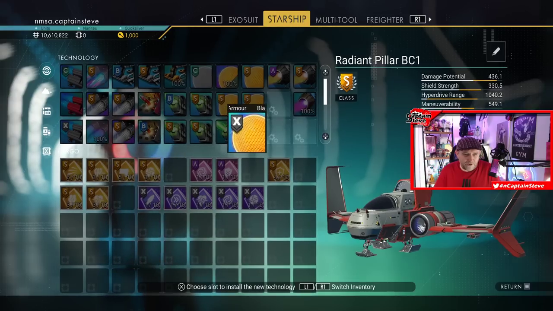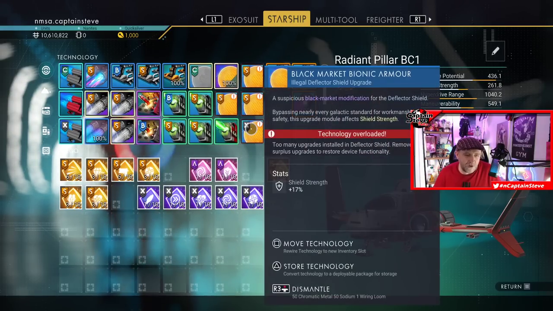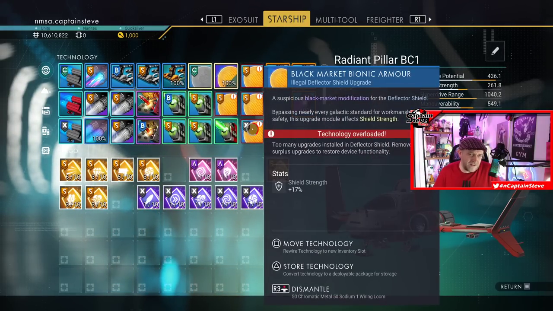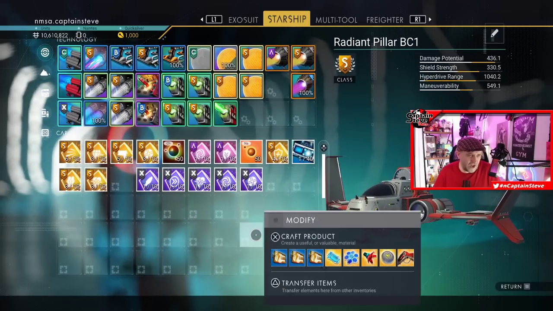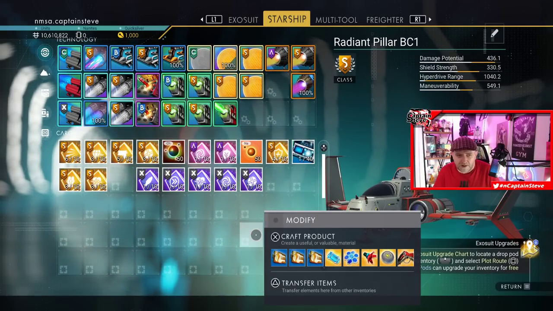The only thing is, if I put that one in there, I think it's going to break the tech, you see? So we used to be able to put in three inside of our actual technology area, and then we could put more inside of our cargo area previously, but that's not a thing any longer.